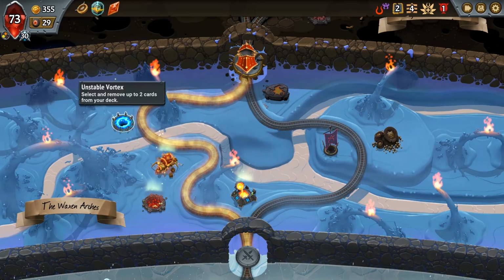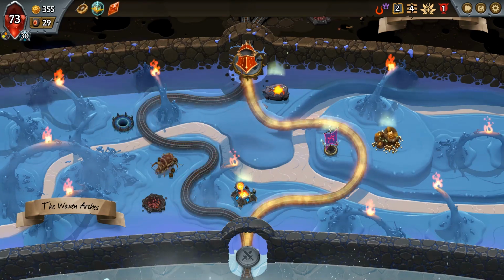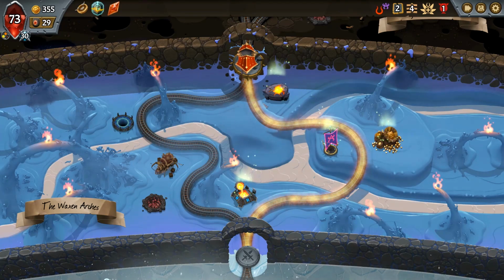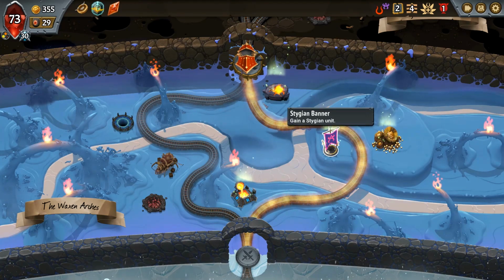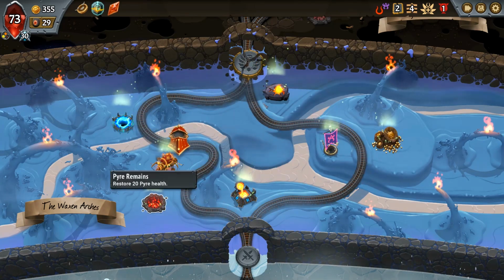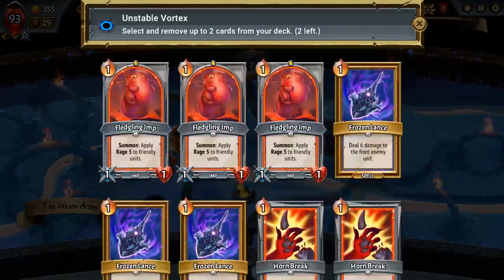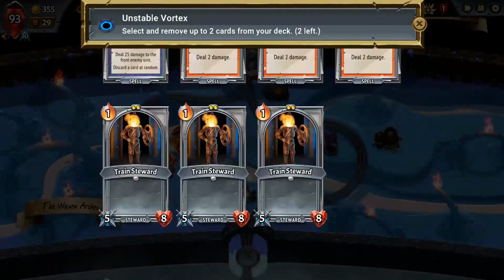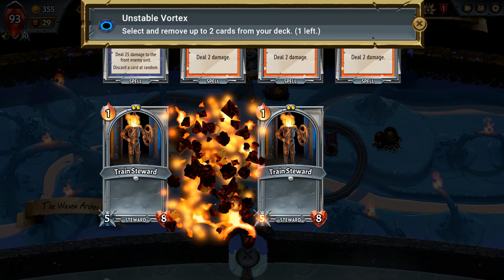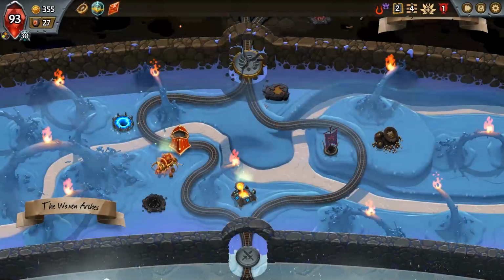So do we want to upgrade, remove, and heal? Which we can actually use. Or we could duplicate, money, and Stygian. I think that left side, because we did take quite a hit. Plus, Unstable Vortex is nice, because we got more junk to sift through. Oh, there's 2 cards. Get rid of the train stewards.